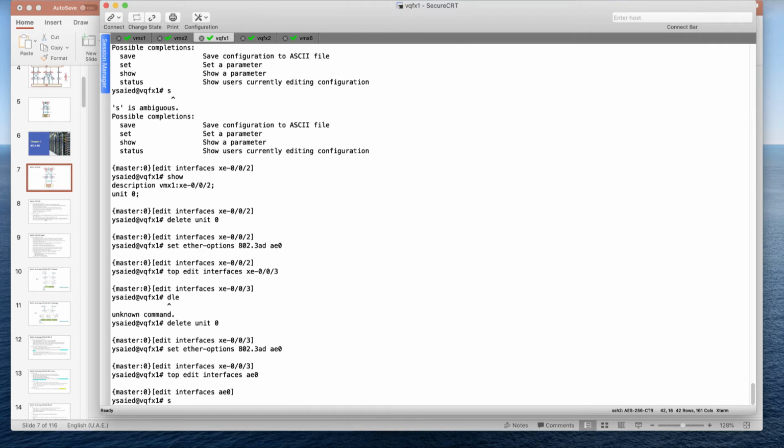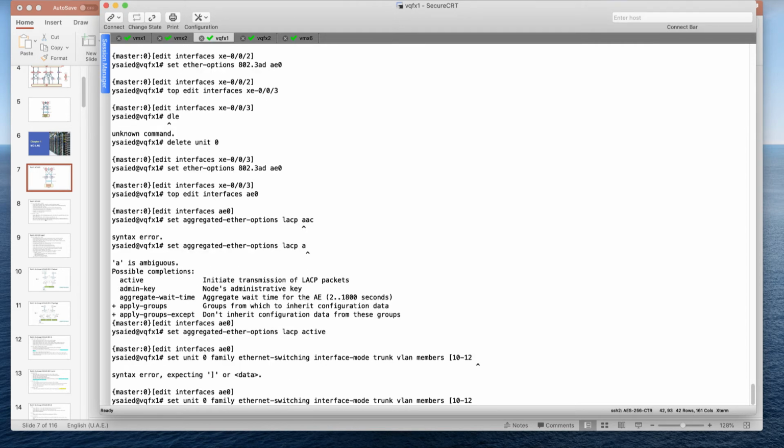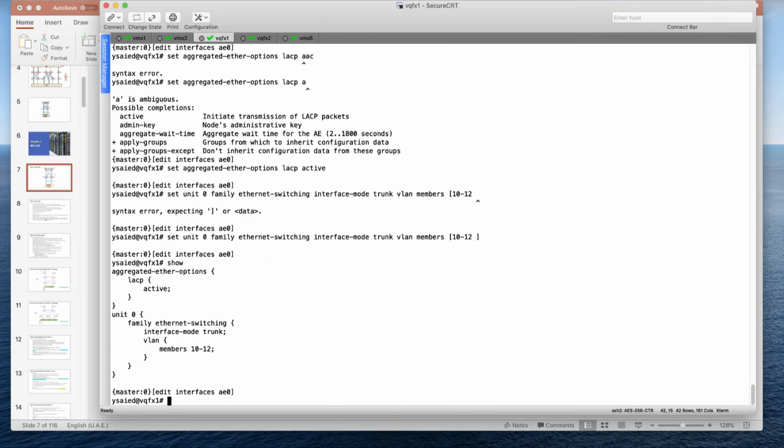Then I'll configure AE0 itself, enable ICCP. Now I enabled AE0, which is an aggregate Ethernet interface. That's a normal AE interface, not an MC interface. From the QFX side towards MX, it is a normal aggregate Ethernet interface.